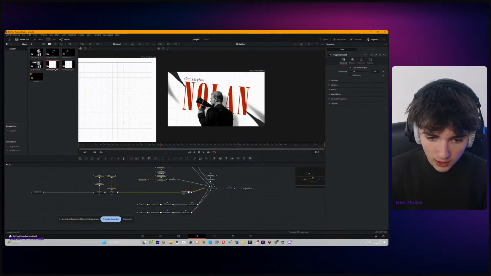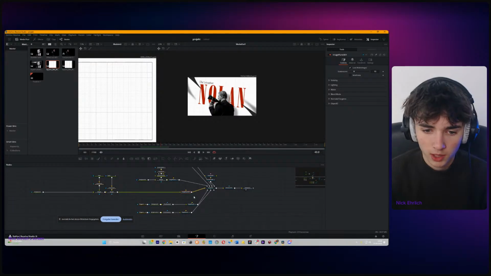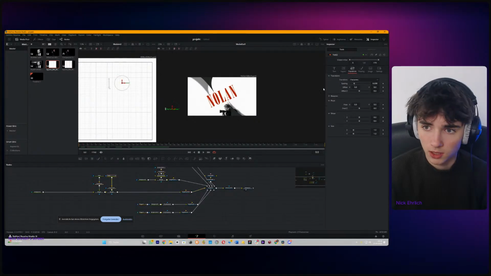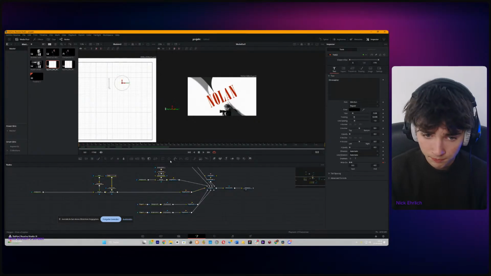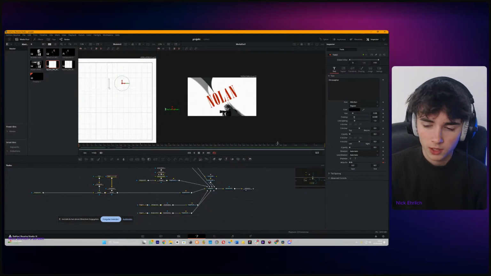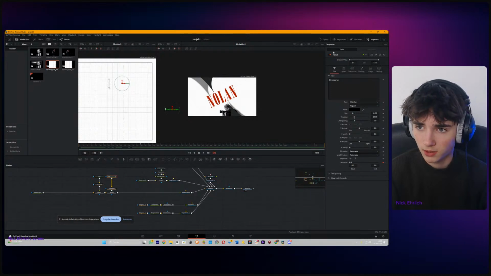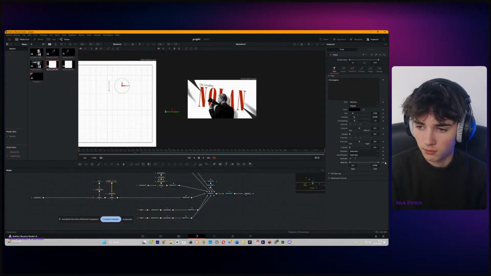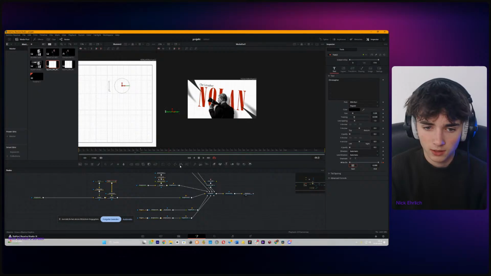Alright, and then obviously I plugged it into Image Plane 3D to have it in 3D space. Next thing, I was animating the Nolan, or the Christopher. So I went to the first frame, then to about frame 44, and at the beginning of the animation I went into the inspector text. Then I set write on to 0, and at 44 to the max. And this is how this writing on effect got created.